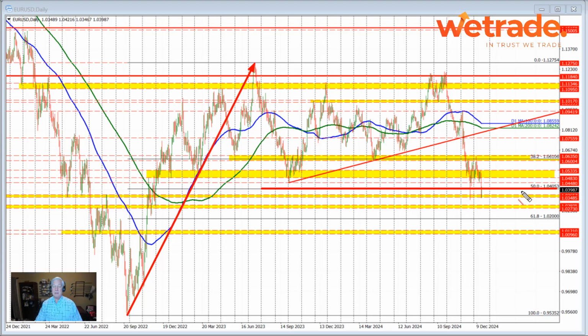So that level is going to be a barometer for buyers and sellers in the short term, I think, for the pair. If the price can stay below that level, that would keep the bias more to the downside. We'd start to look toward the 1.0348 level to, I guess, 5.4 or something like that. Those levels correspond with these lows and highs going back in time.